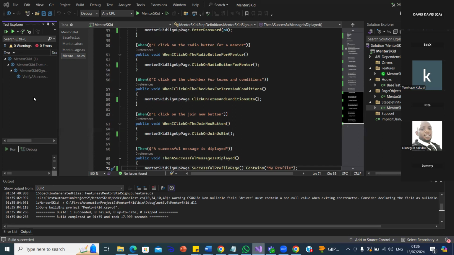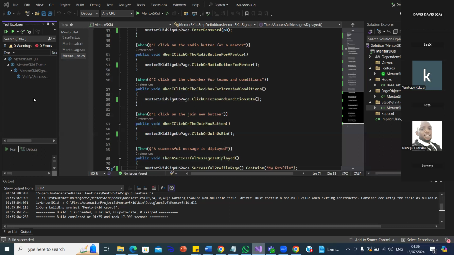In the then we have contain. Let me try it. I can't remember now. Let me try to check. Yes. So if you had listened, we've been using NUnit for our assertion. Hence why it is different from the ones you've been doing. So we've been using public bool. So that's the difference here.